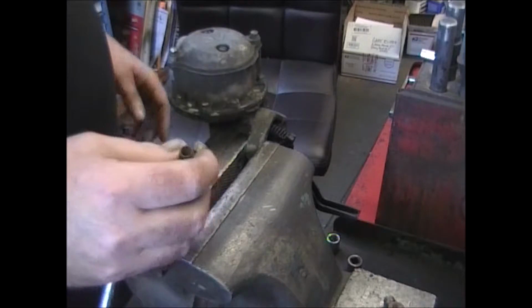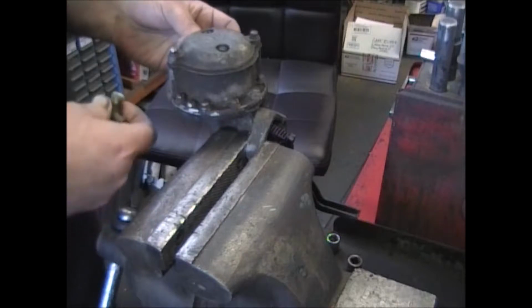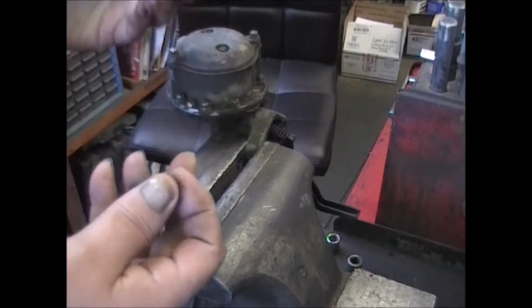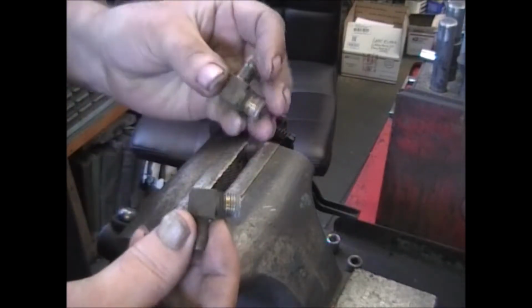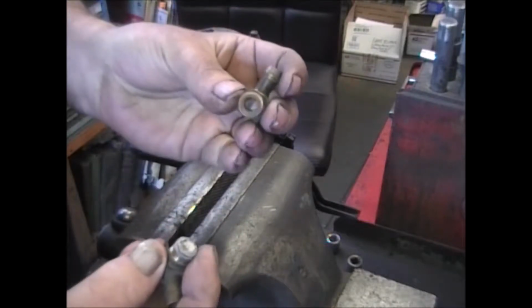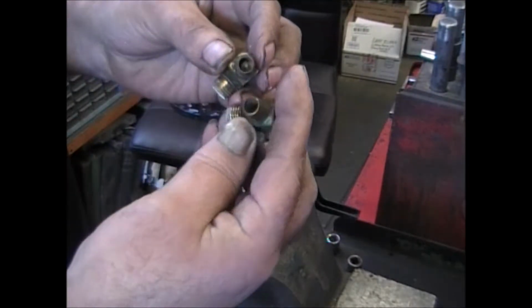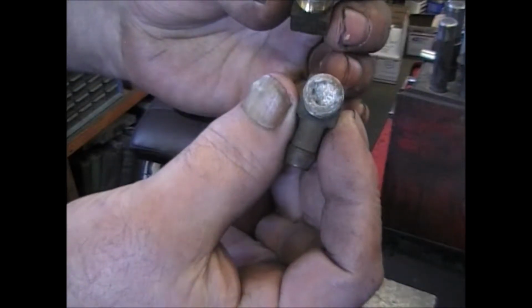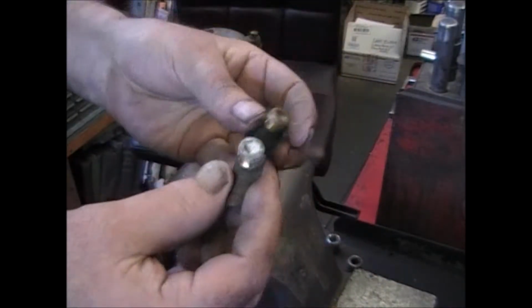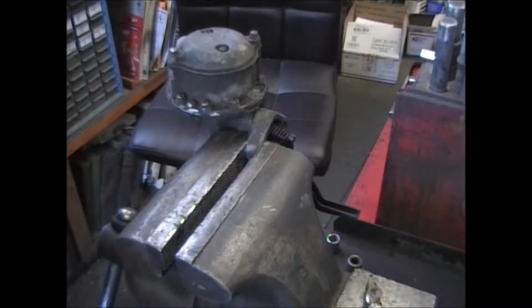Before we get to the rebuild, what I wanted to show you was a lot of these pumps, they come in with all the fittings in them, and normally the straight fittings I'll leave in, but when you have one of these 90-degree fittings, I have to take them out. As you can see inside, it's all plugged up. It's one of the reasons why I'll remove these fittings. I won't put them back in. I leave that up to the customer. So if you send your pump in to be rebuilt and you leave the fittings in it, I'm going to take them out and I'll let you put them back in.